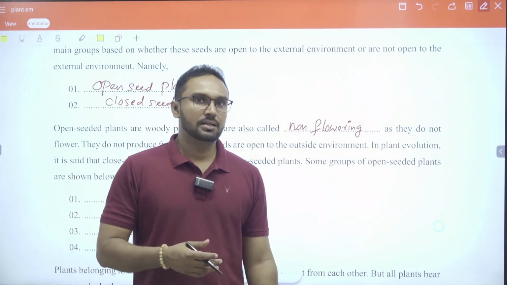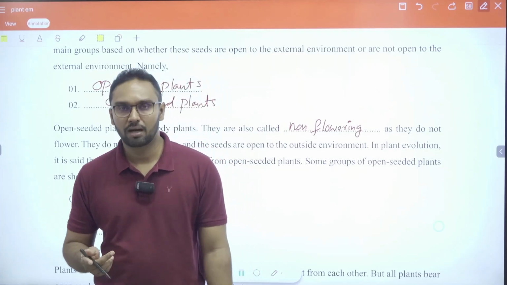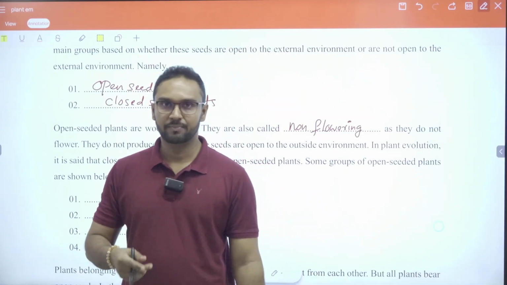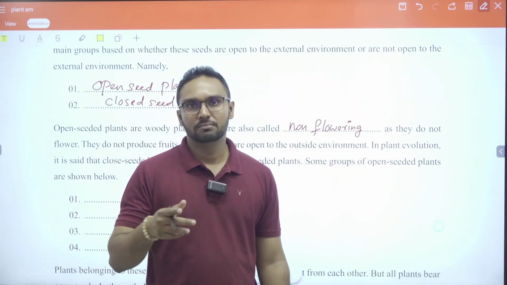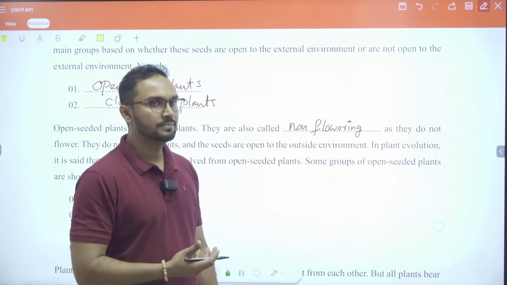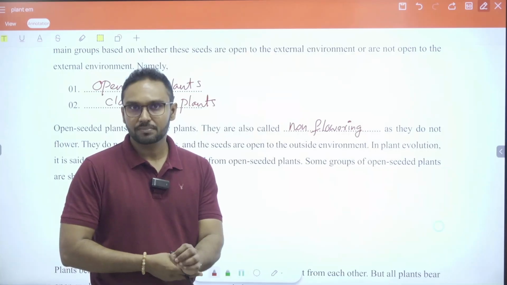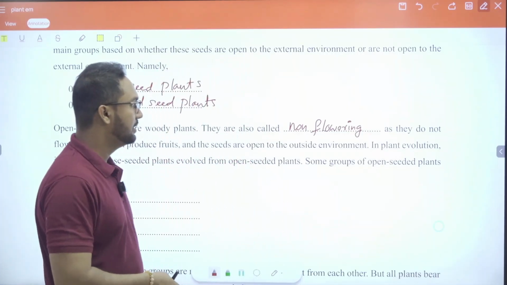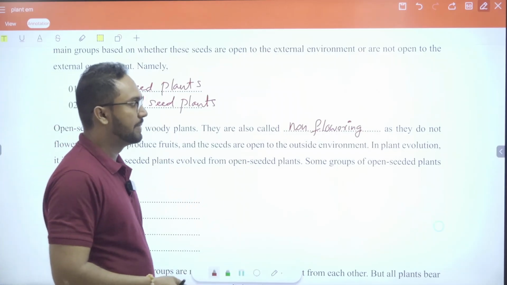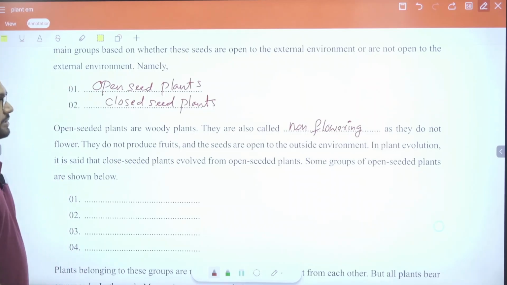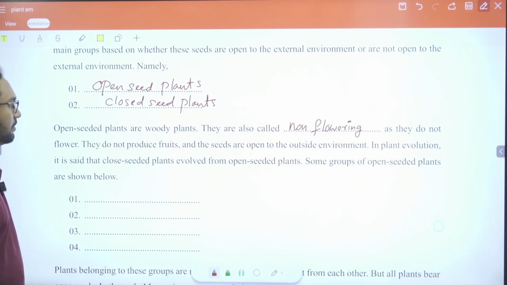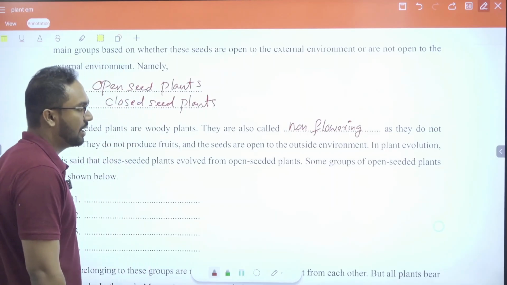There are only seeds. But the difference with the closed seed plants is that the seed is covered or closed with an envelope of a fruity body, a fruity part, and that fruity part is formed with the support of a flower, right? Because if there's a flower in the sexual reproduction, the flower becomes the seed and the fruity part together. The whole thing is produced with a flower. So if there is no flower, it only makes the seeds, and the seeds are just open to the environment. So the non-flowering plants are the open seed plants because the seed is open. They do not produce fruits, and these seeds are open to the outside environment.